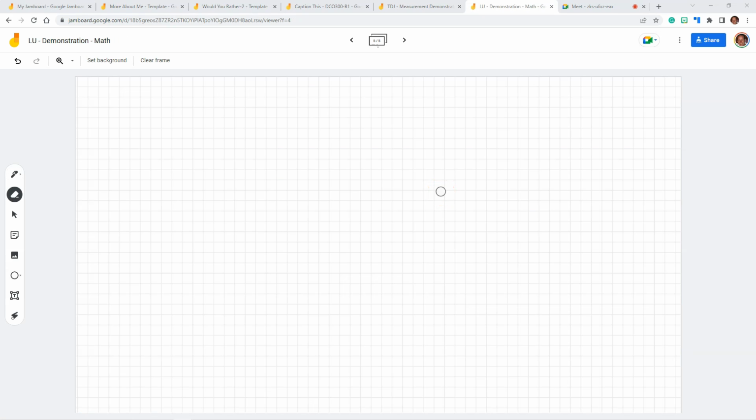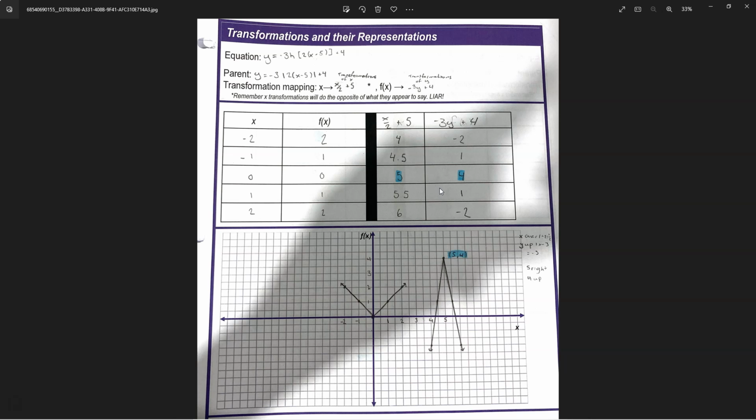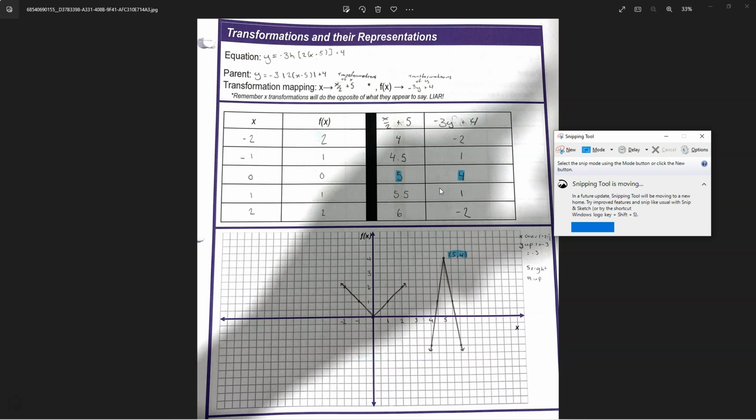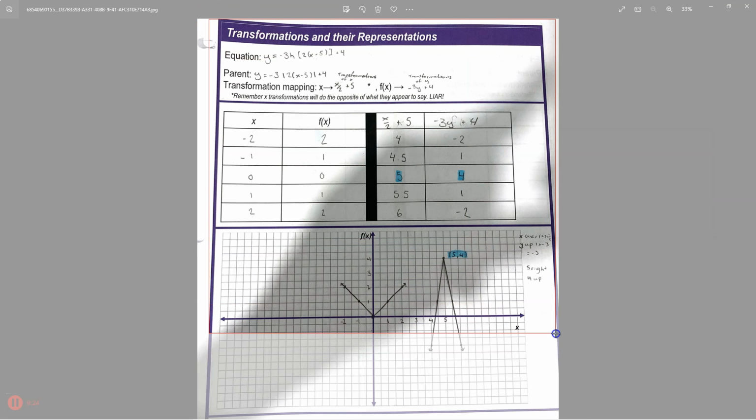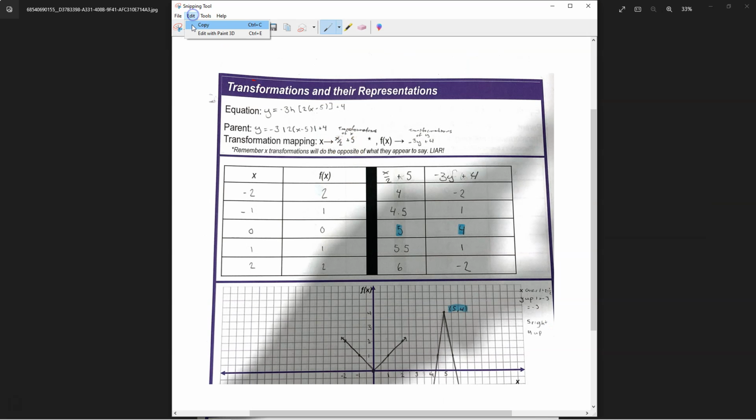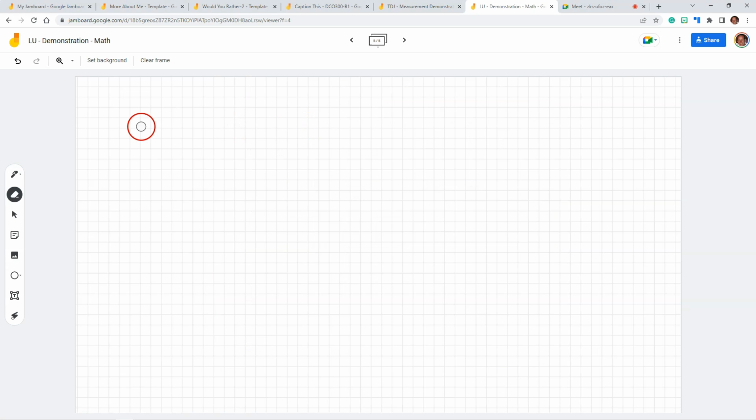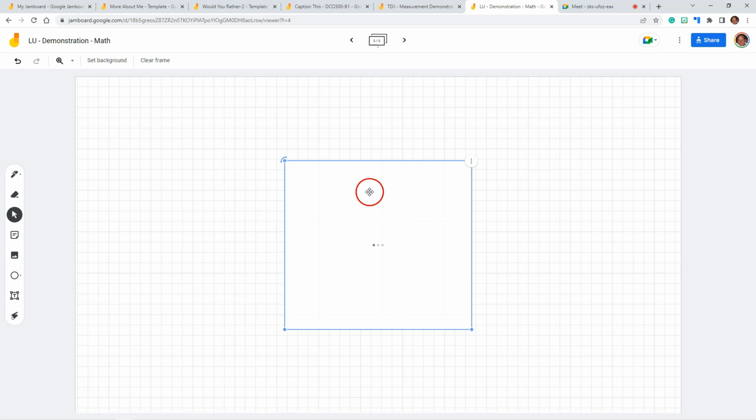One of the most effective tools I use Jamboard for is quick responses to students. So if you're in a class and a student wants to show you their work, you can have them just email you a quick picture of their work. So if a student had sent you something similar to this, I would use my standard Windows snipping tool. Click a new image there, and I would just edit, copy, and then we can go back to our Jamboard and we can Control V and paste that image in there.